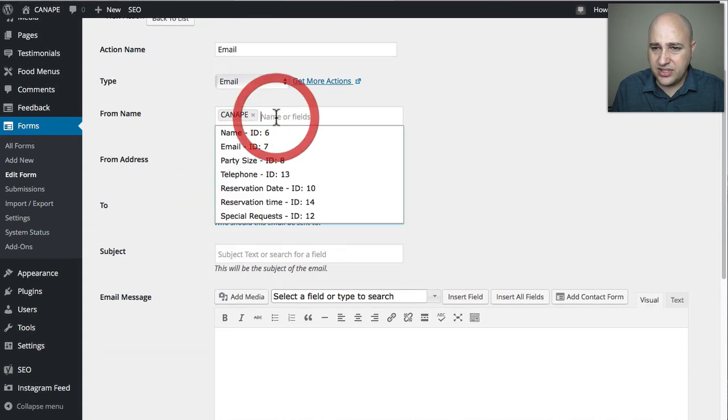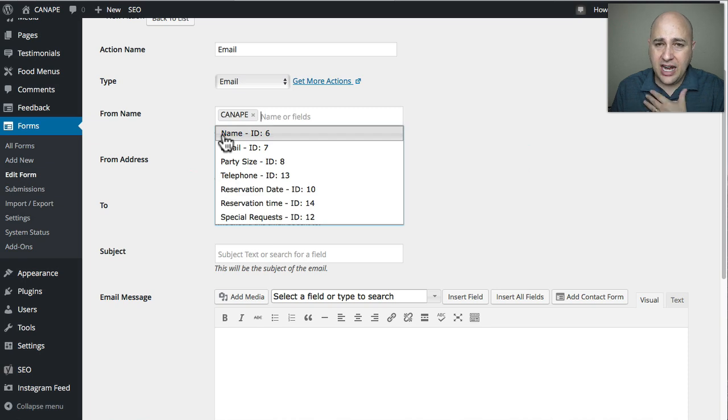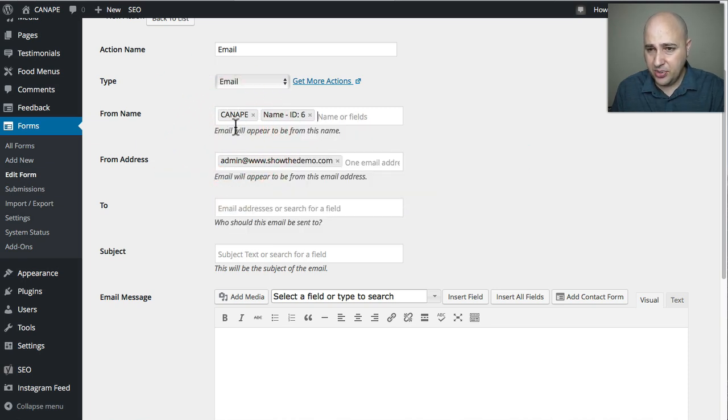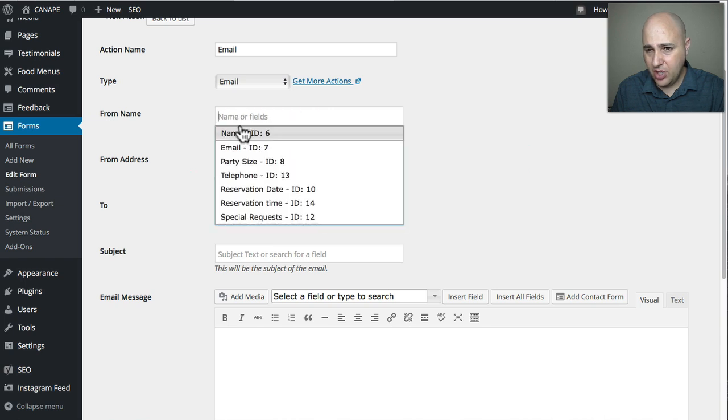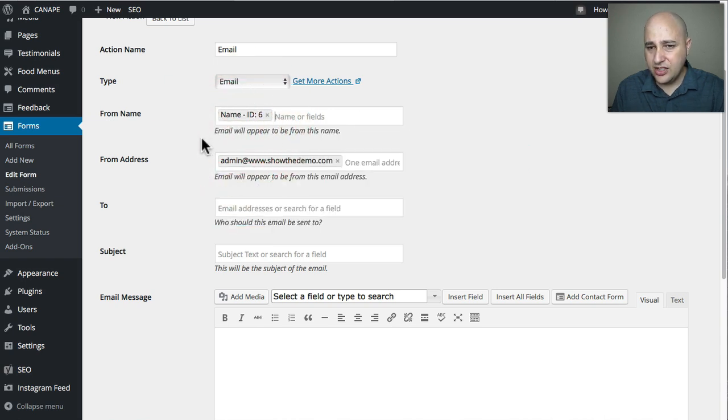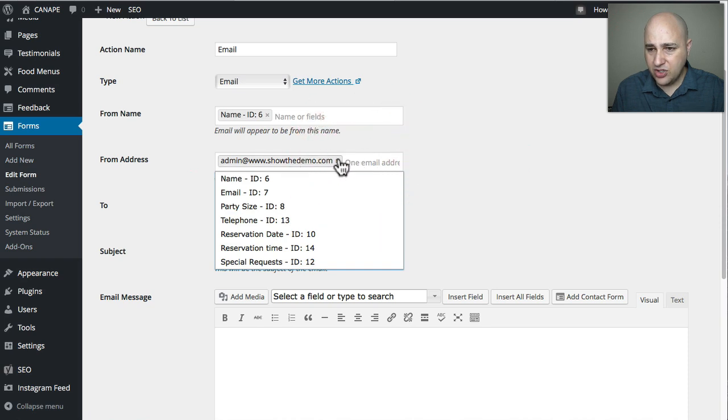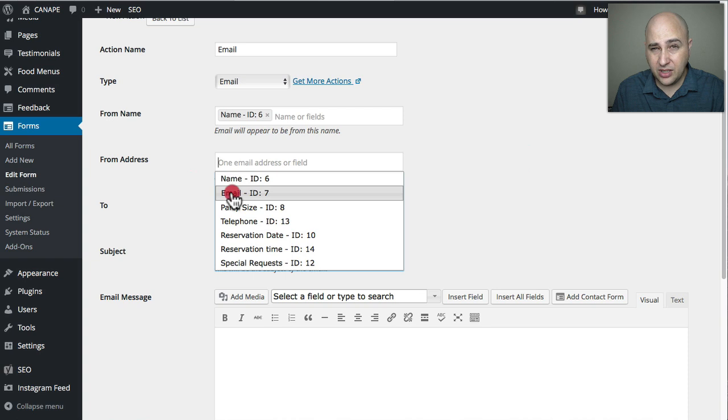And right here, this is you receiving this email from the person that submitted it. So I might want the email that I received to show the person's name that they listed. So I'm going to put that there. Actually, let me delete both and then put name. So now when someone submits the form, I'm going to receive an email, and it's going to show me their name. And then the email address, it shows that it came from. So I might want this to show that it came from the email address that the person put in.